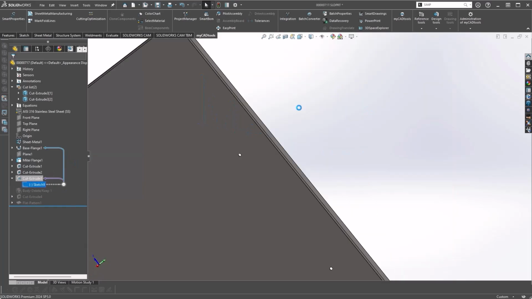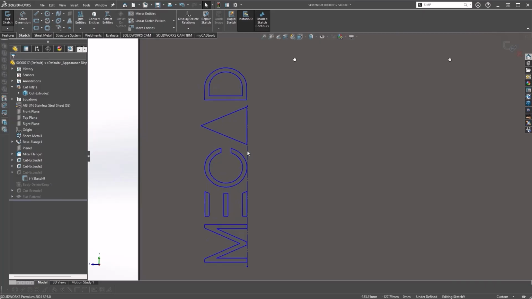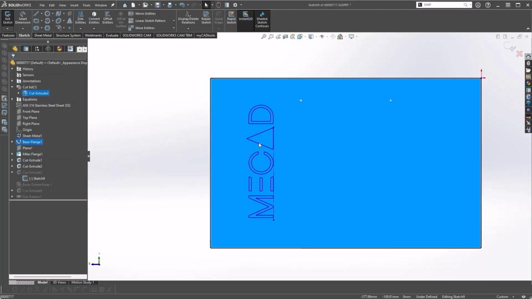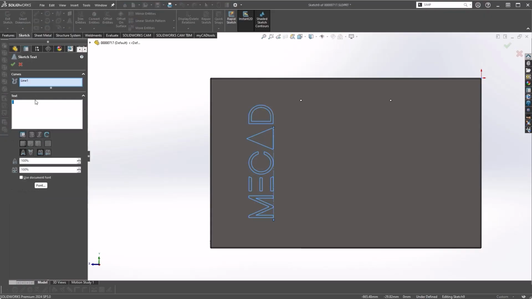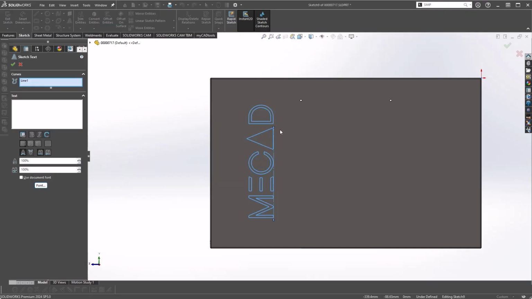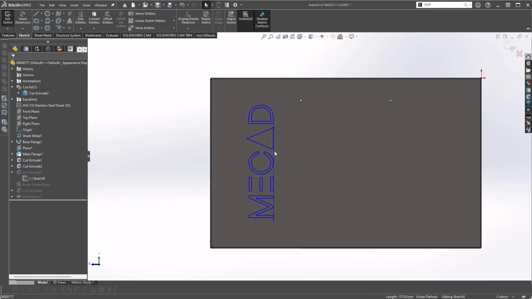How I did it: if I open my sketch, you will see there's a line that I generated, and on that line I added a font, which is actually a space as a text, and the font that I selected is called the MeCAD logo. This MeCAD logo is a font that I created once again, and this will allow me to easily size and place this logo on any location within my sheet metal part.